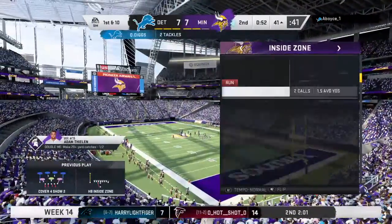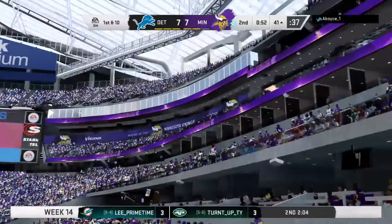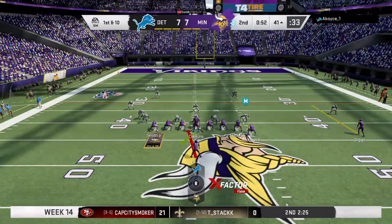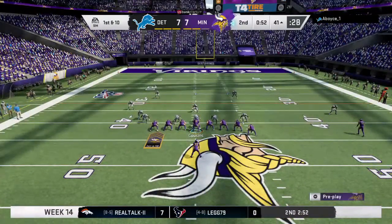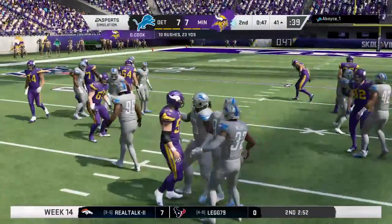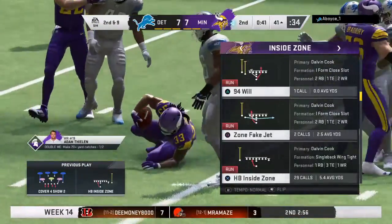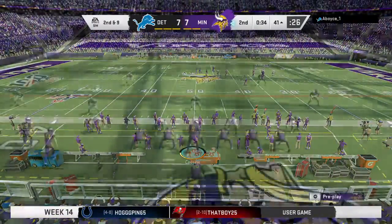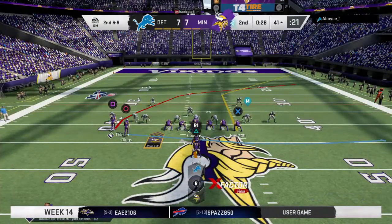The Vikings are going to signal for the first of their timeouts as they get the stoppage with a little over 50 seconds to go in the first half. A 10th carry in the game for Cook, and some good tackling there as he was stopped at about the 41. Trey Flowers there on the tackle. They tried a quick hitter inside, but that one was swallowed up, because what they're hoping is that those big defensive linemen will take the bait, move laterally, and open up a crease that they can run through. It didn't happen on that play.